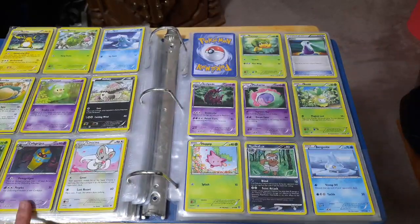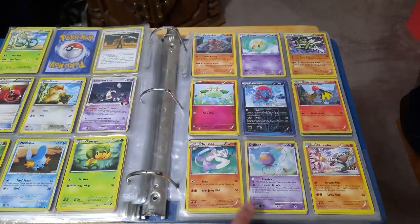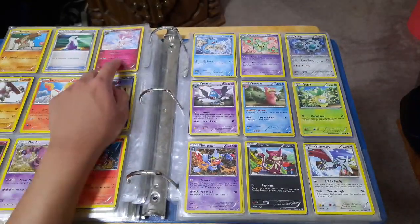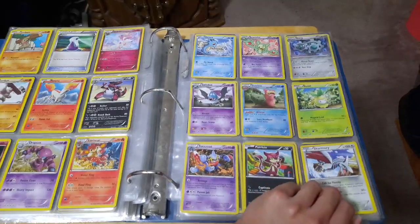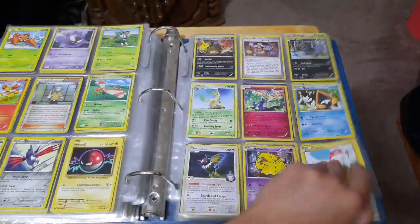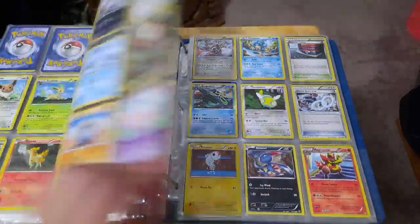There's one of the Cofagrigus cards I was talking about. This Drifloon was from my neighbor. My neighbor Jack gave me that Drifloon, I remember. I remember trying to hunt for Sylveon for such a long time when I first knew there was a Sylveon card coming out. Let me just speed up here. I know there are some cards in the back that might be sleeved. There's an Axew from that Dragon Vault set, but it has some stuff on it.